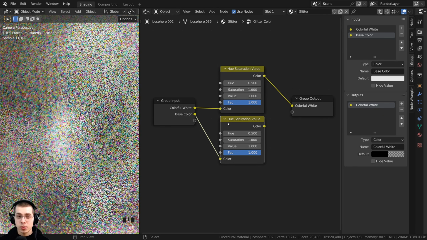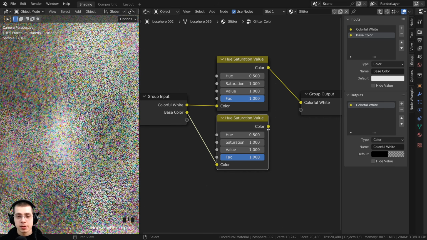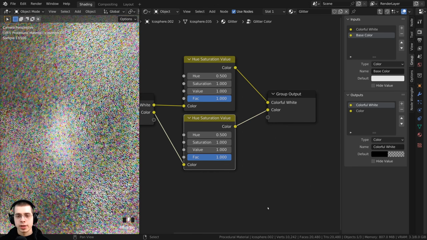And then I want to add another one in here, and this one's going to be the base color. So let's click on the color right here, and I can put that into this one right here, and that's going to add another one down here. So then I can rename this one as well. I can double click on this to rename it, and I'm going to rename this one to original.